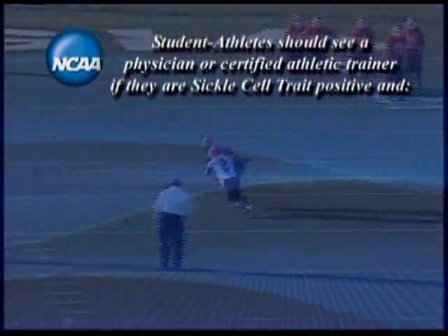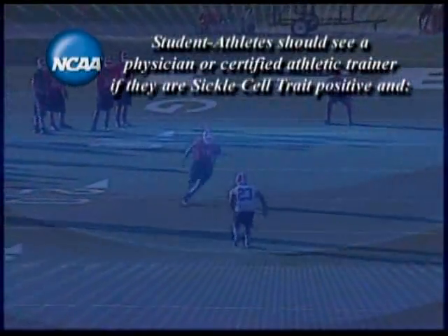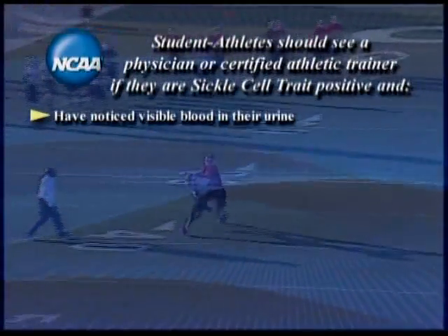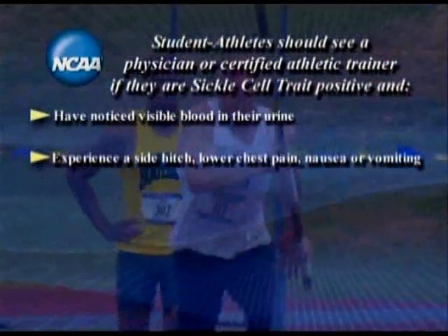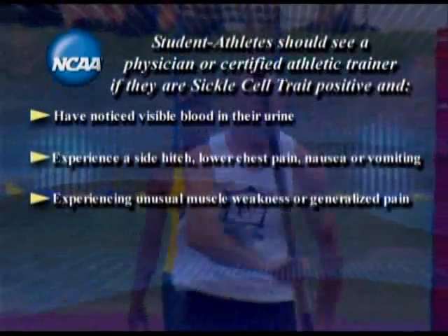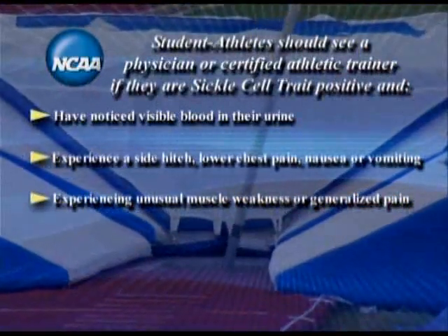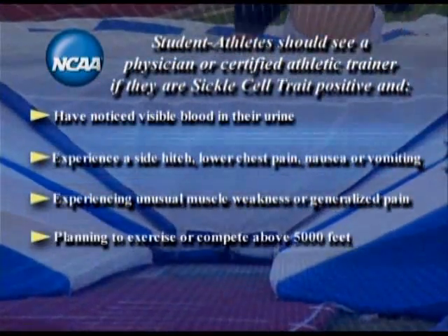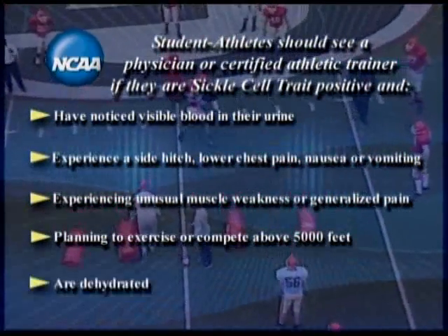Athletes should see a physician or certified athletic trainer if they are sickle cell trait positive and have noticed visible blood in their urine, experience a side hitch, lower chest pain, nausea, or vomiting, experiencing unusual muscle weakness or generalized pain, are planning to exercise or compete at a new location above 5,000 feet, are dehydrated.